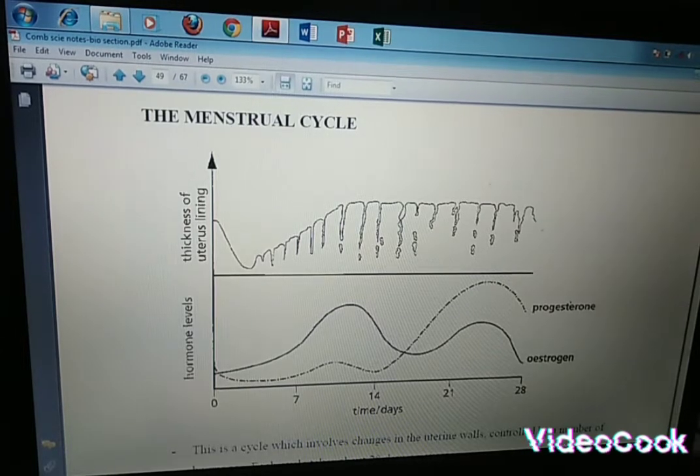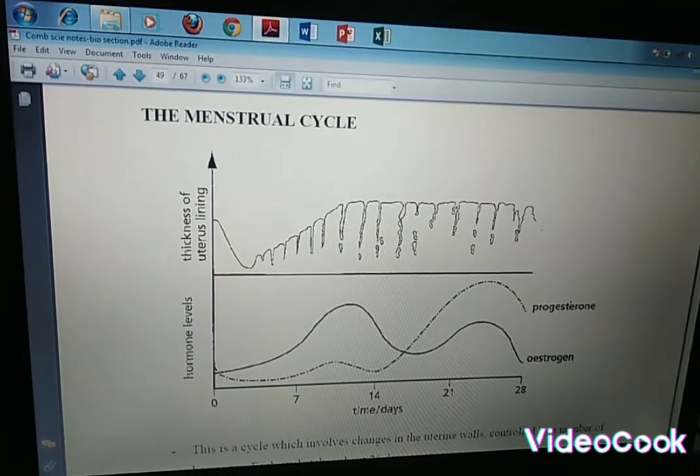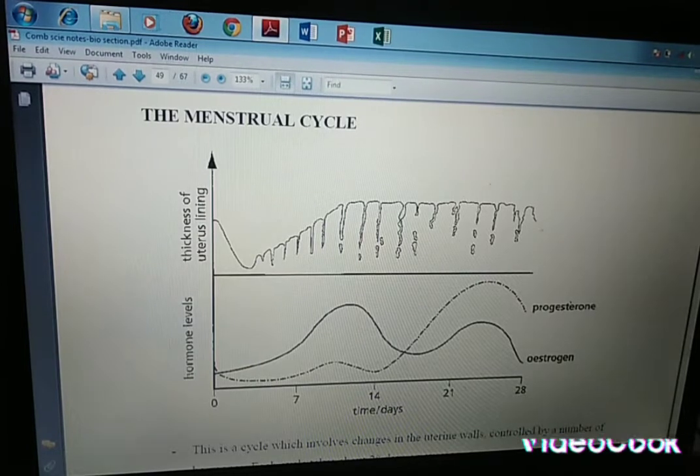But then if implantation does not take place, the levels of progesterone and estrogen will fall, and when they do that, your uterus lining will start to disintegrate, right? That's why you see here when you're having low levels of estrogen and low levels of progesterone, your uterus lining is disintegrating, it's breaking down. It was thick from there, but it's breaking down. It is at this point. When they start increasing now, it also develops.